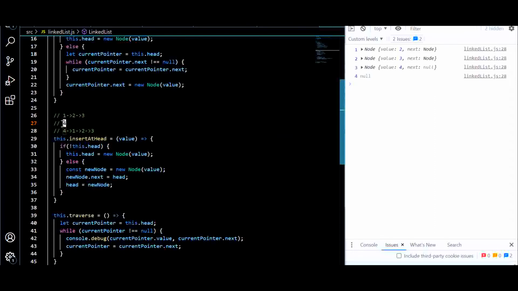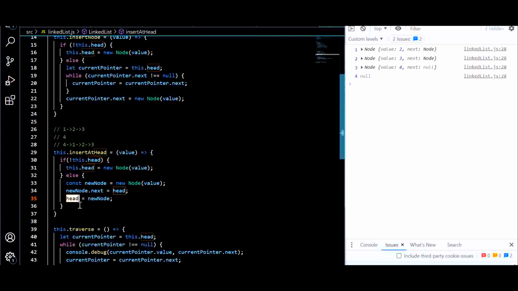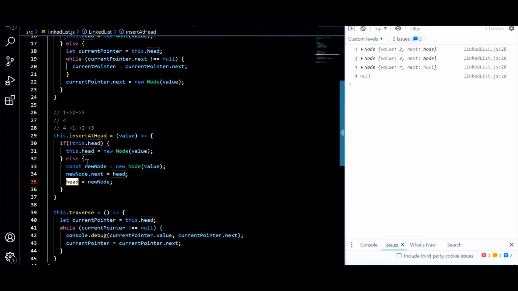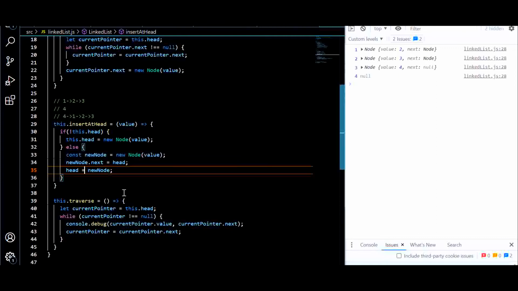Whenever I create a new node, the next is always pointing to null. So for my new node's next I am saying head. So now 4 starts pointing to 1, and the head, the variable that I'm maintaining at the class level, I reset to 4 now. So at any point of time, if I ask the linked list what is your head, it will say 4. So this is how it works.